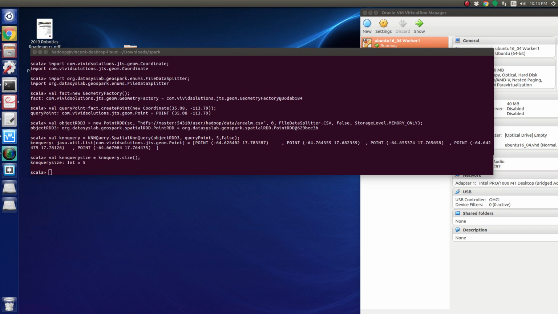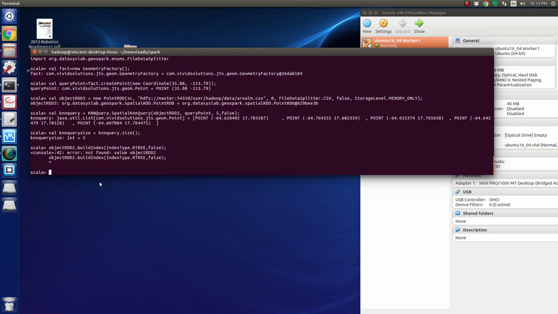So 3b asks us to build an R-tree index on the point RDD, then query this point RDD again. So I'm going to create the index, as well as object RDD2 build index.